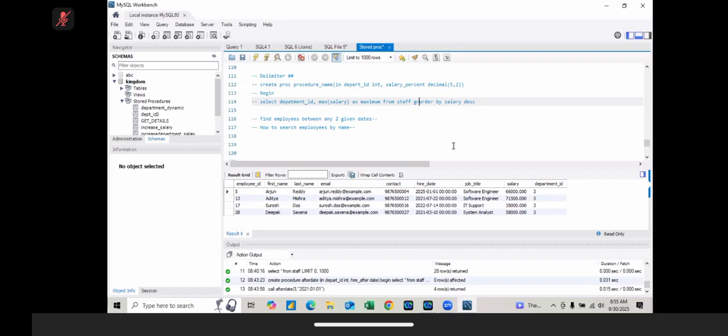Where group by? After staff, okay, group by department. Next. Group by department, order by salary. Next. Limit. Limit to, okay.